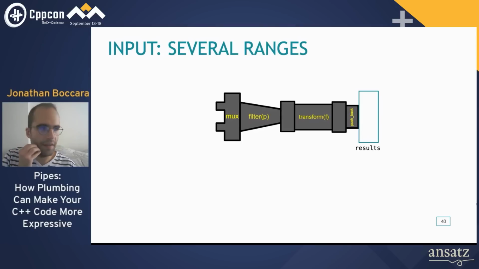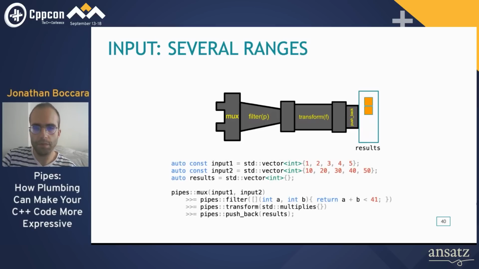Right, so let's imagine this mux pipe that would accept two collections, and it would somehow absorb them and send them to the pipeline in code that would look like that. So we have mux that associates two or any number, for that matter, of collections, and would send those collections simultaneously to the pipeline, right? And the advantage is that the prototype of the function inside a filter has int A, int B explicitly. It's not a tuple. Can we do that? Let's see that.